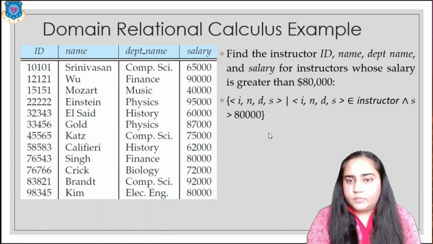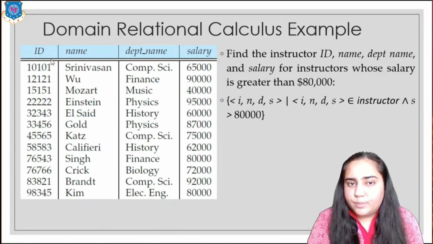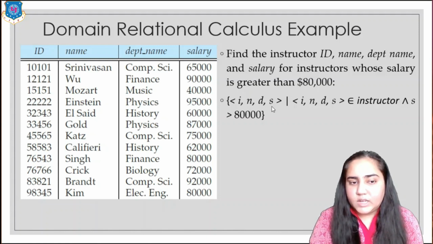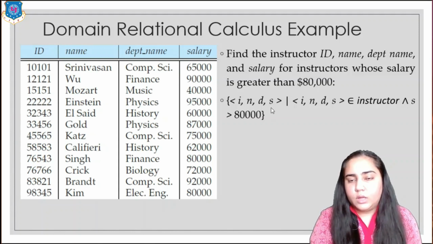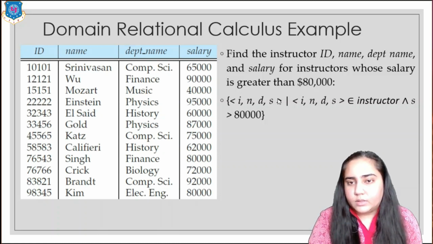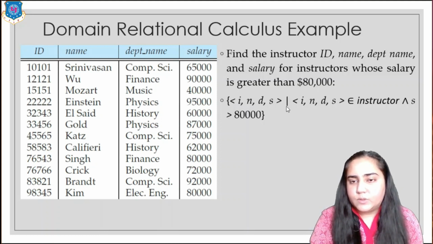So this is what it looks like. Now, we do not need to write the domain names as they are present here because we are using variables. So instead of ID, I'm just writing I. Instead of name, it's just N. Instead of dept_name, it is D. And instead of salary, it is just S. So you don't have to specify the whole name of the column because these are just variables that represent the columns. They are not actual columns. So this is the value given here. And then there's a pipe, such that I, N, D, S, they all belong to instructor, just like we did in tuple relational calculus. So this is the first condition. And the second condition is that S should be greater than 80,000 because S is something we are associating with the salary of instructor.